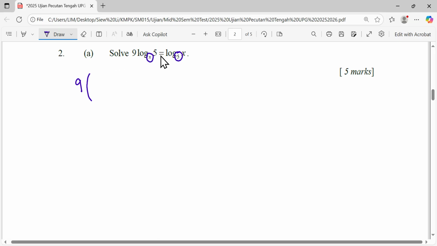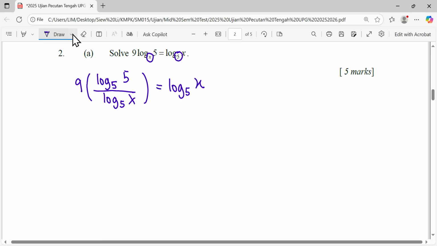So to solve this log equation means to find out what your x is. Change our base log, following this base number which is 5. So log 5 over log 5x. So change this log in terms of base 5. Numerator for the base 5, denominator for the base x.